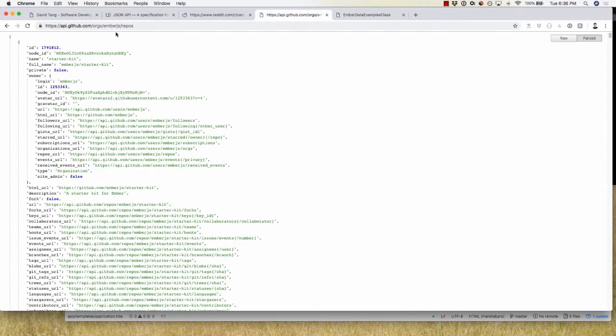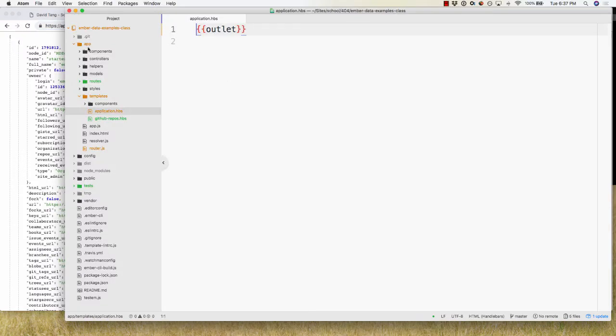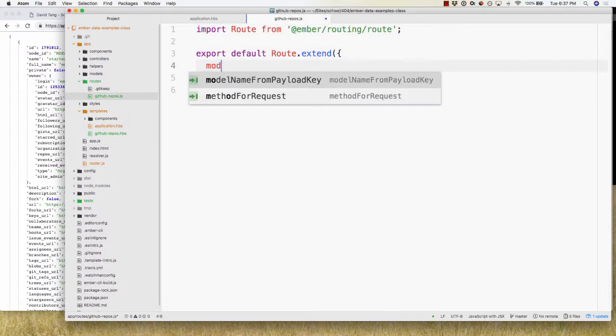Okay, so let's try and consume this endpoint right here. If we think about this, we want to get the repos for a particular organization, which is Ember.js. And the way we can achieve this in Ember Data is to go to our route, and we're going to add a model hook.